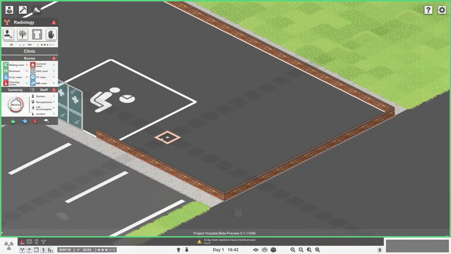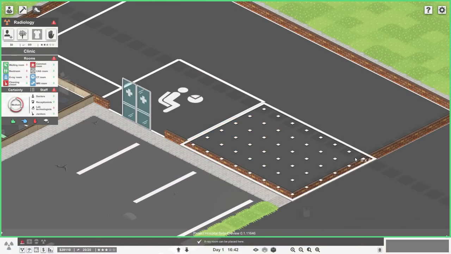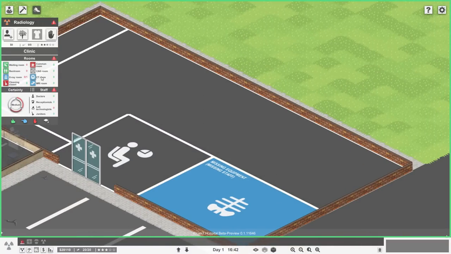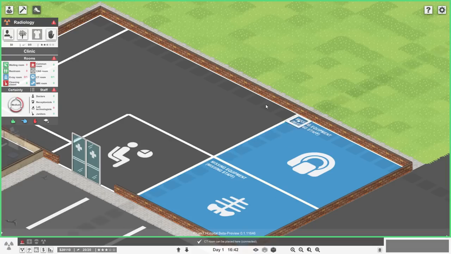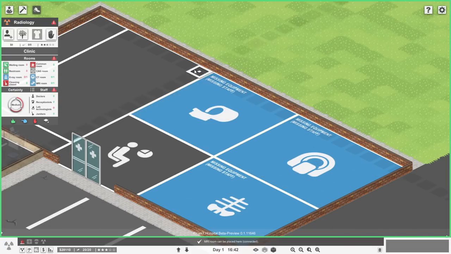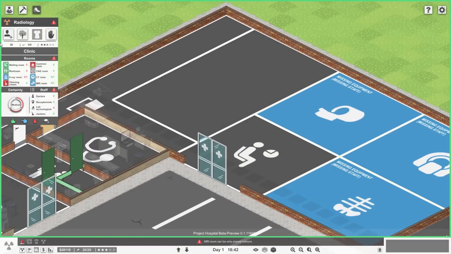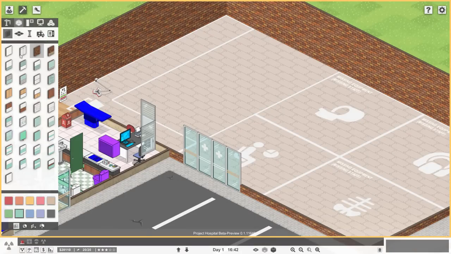Let's add an x-ray room. I don't know how big they need to be. Let's see. Is that big enough? I don't know. A CT room. Hells yeah. We'll make that big too. What's this? An MRI room. Sure. These might be way too big, but who cares? Not me. I don't know what I'm doing. I'm just faking it till I make it, you know?